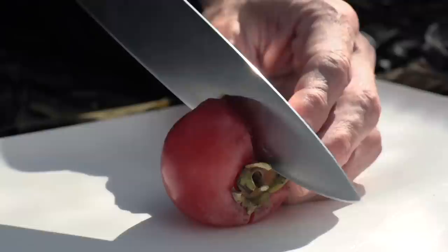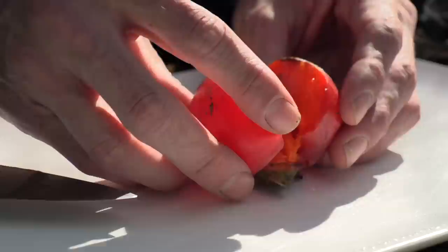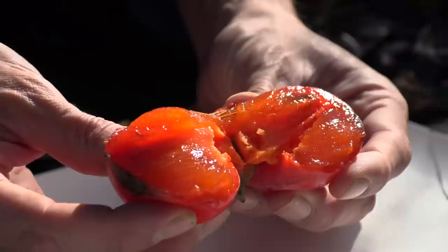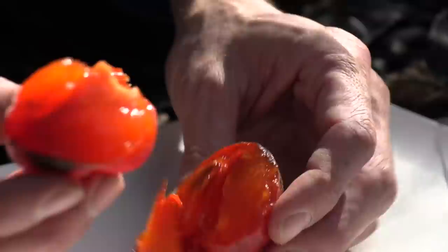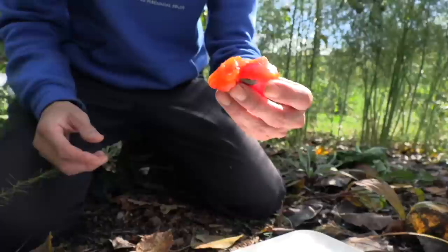You can see it's even starting to split open a little bit because it's so ripe. The flavor of persimmons is best when you allow them to fully ripen on the tree, but I saw I was going to have such a large harvest this year that I wanted to break it up a little bit, because when they're ripe they really don't store well. You can see that beautiful color in there and that jelly-like consistency — that's exactly what we want.